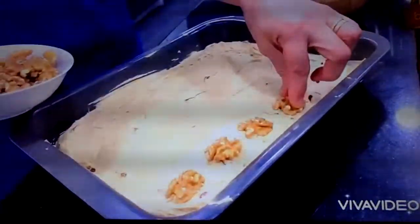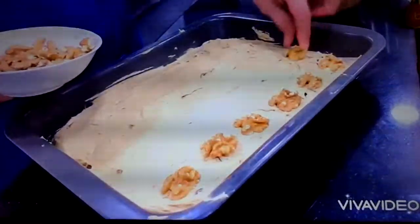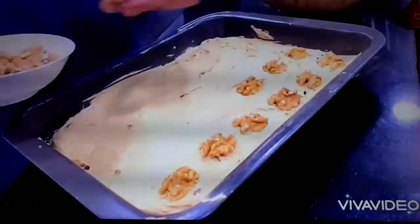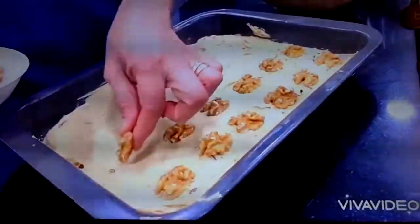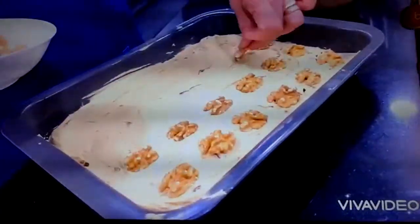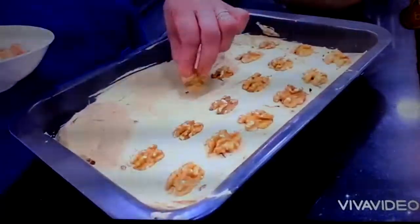Okay. See, guys, look at that. Okay. Walnuts is yummy. I love walnuts, but I don't eat it too much because when you eat a lot, or 3 to 4 pieces of this walnut, you feel full.